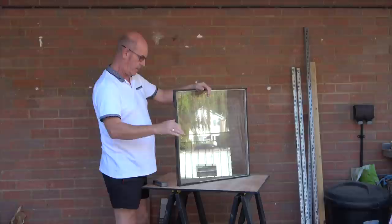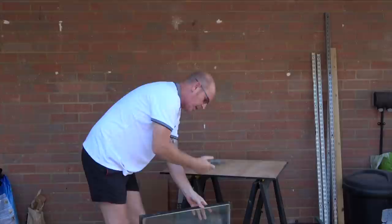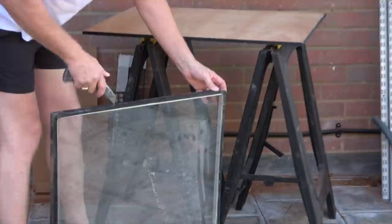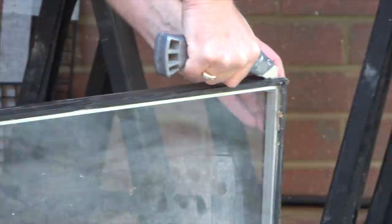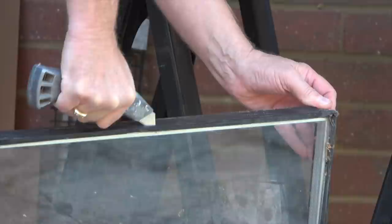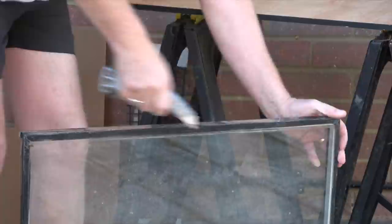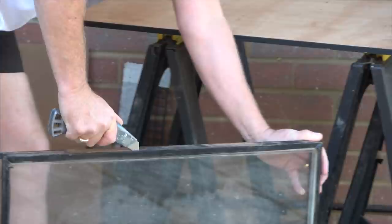So what we're going to do now is, it's a little bit finicky. We need a Stanley knife, but we've obviously got two sheets of glass here. Now they've got an aluminium strip that runs through the edges, and that is what we need to cut. So we're going to find the edge of the glass, put our blade in there, and we're literally just going to pull it through, like so. You have to be very careful. You see, it's quite simple. See there, it's gone all the way through.